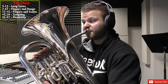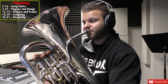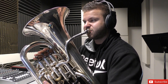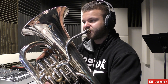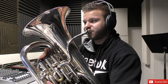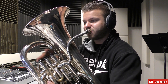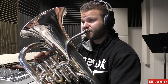Lastly, I move on to my flexibility exercises. And this is again going to be a one exercise based routine. Obviously, the approach would differ quite a bit if I was trying to improve this particular aspect, but here I'm going to be trying to maintain. So what you're going to hear me do is play this exercise three times, starting with 90 beats per minute, then moving to 100 beats per minute, and then eventually moving to 110 beats per minute.